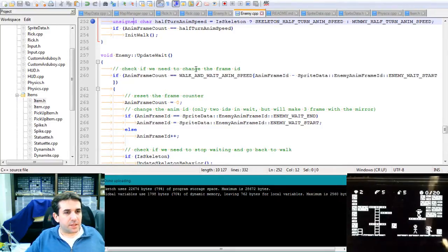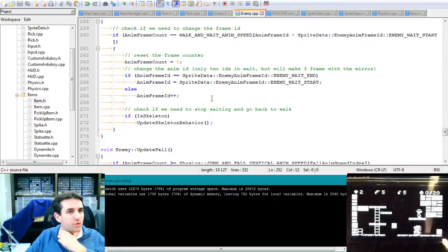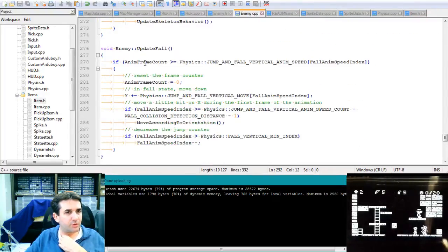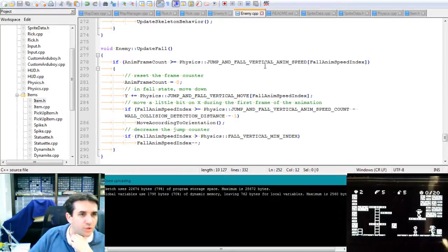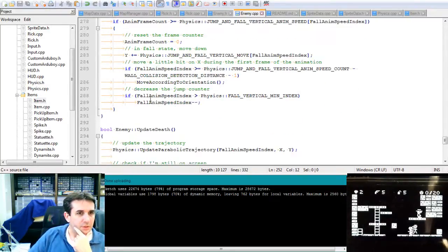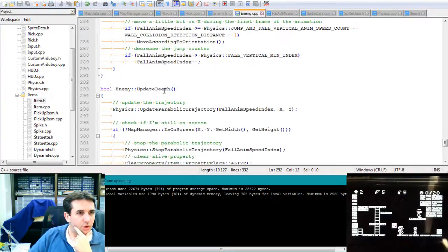The wait, we have to change the wait also a little bit for the scorpion, but we'll do it here. Is skeleton, else is scorpion. We'll do something different. The fall, they should not fall, but I think it also works.